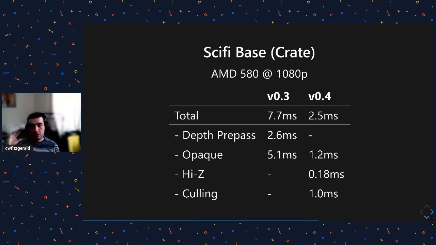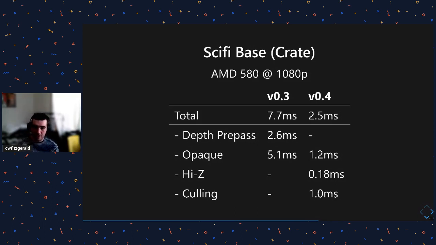On the old one, it took 5.1 milliseconds. And this is 5.1 milliseconds after doing a depth prepass, so we should have potentially zero overdraw in the pixel shader. So this is all coming from vertex processing.